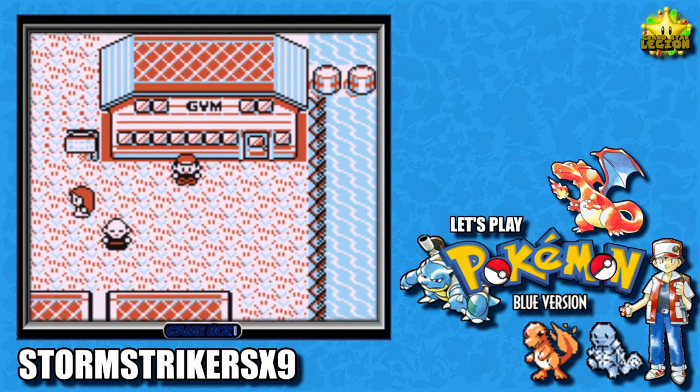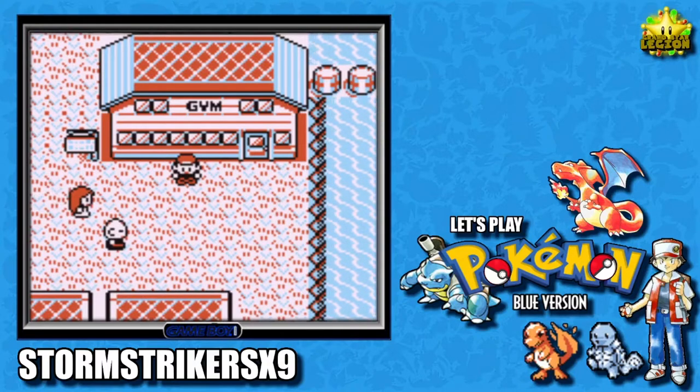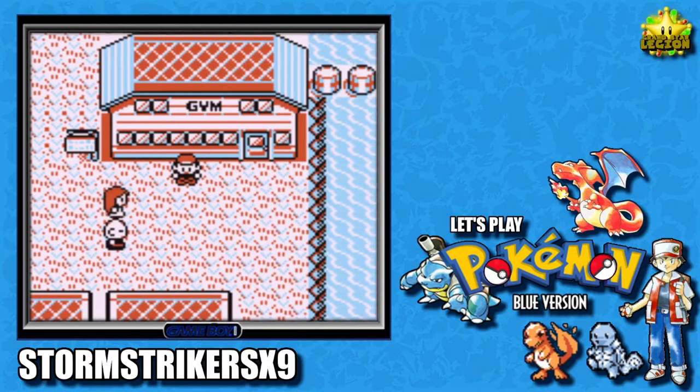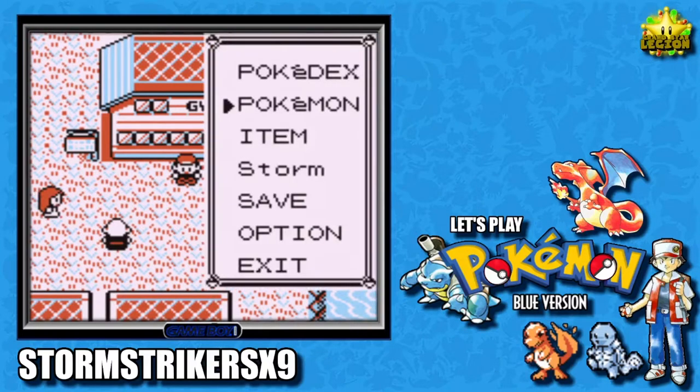And next up, we're headed back to Viridian City, where we're going to be challenging the last gym and then head through to Victory Road. So before we do that, get a little update for the team.